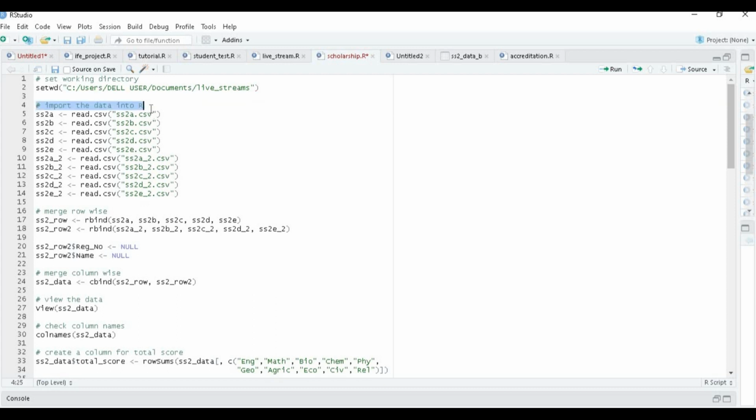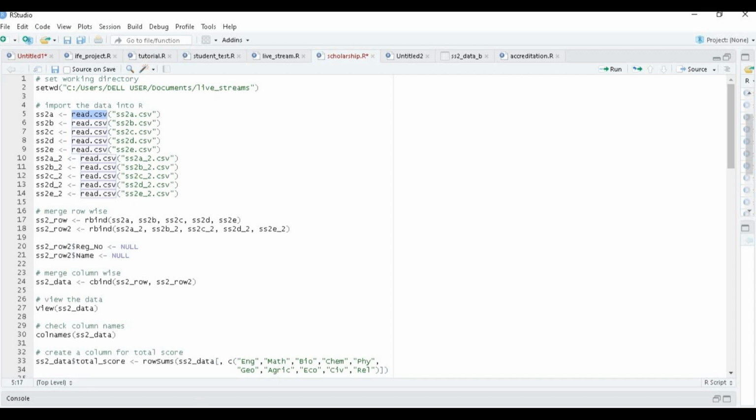So now you import the data. How do you import data to R? Set whatever name you want. In this case, I decided to use the same file name that we have, SS2A, and then use the less than sign and a minus sign. Then you use the function read.csv, then insert the file name including the file extension.